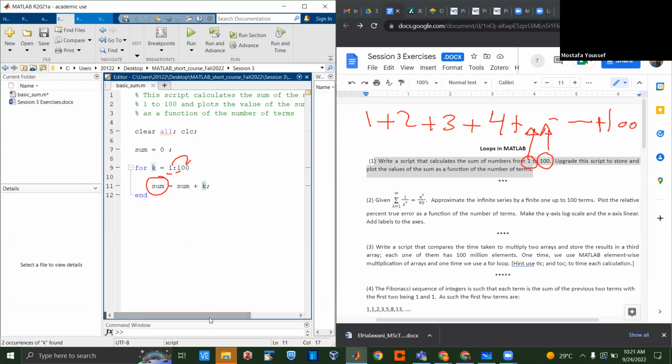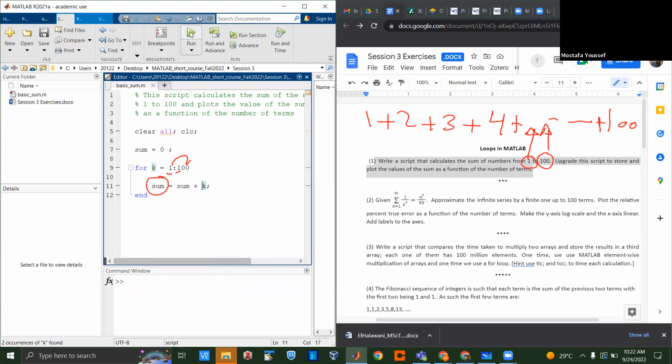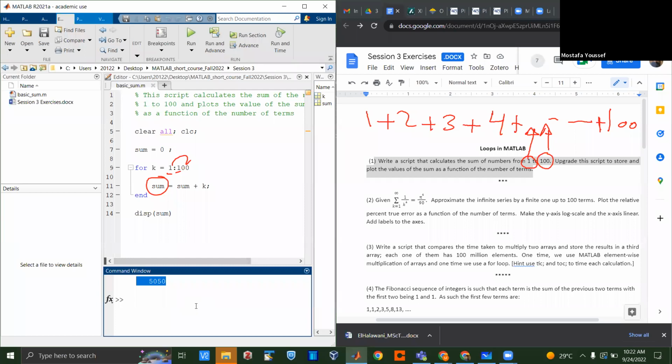And let's run this quickly here. Is it taking time? Oh, I'm not printing sum. Sorry, I should have done this. Display sum, for example. Yeah, let's run it. Yeah, that's the sum, 5050, and you can confirm by other means that this is actually the correct value of the sum. So that's good. That's a very basic idea. You start with this variable, you can call it sum or anything. You zero it at the beginning and gradually add each term one at a time.